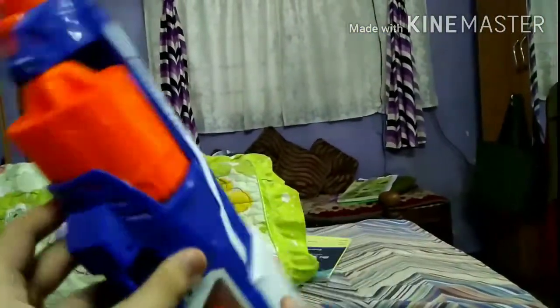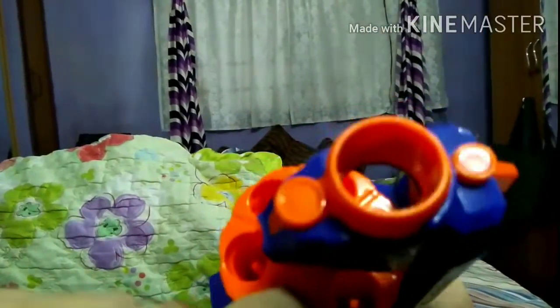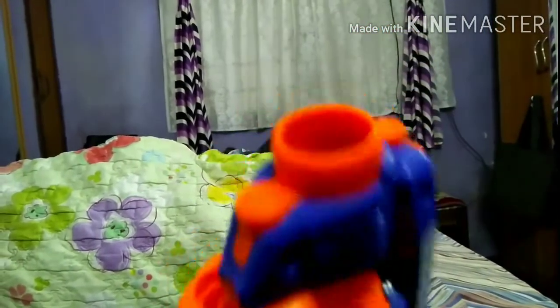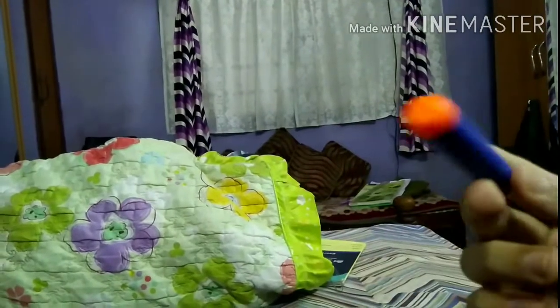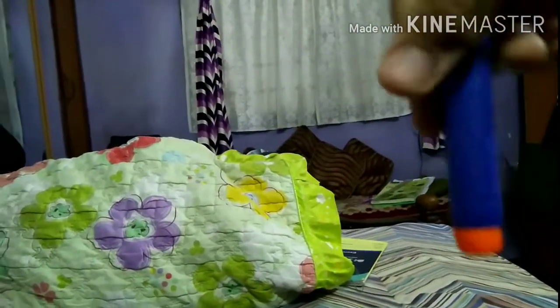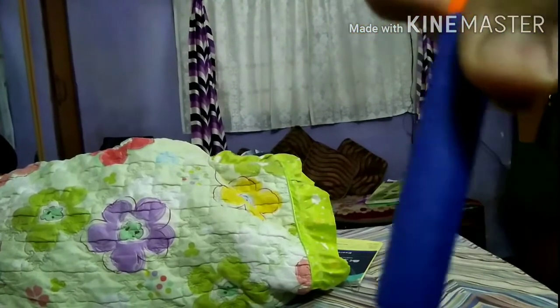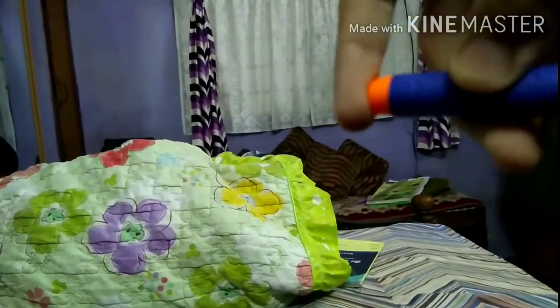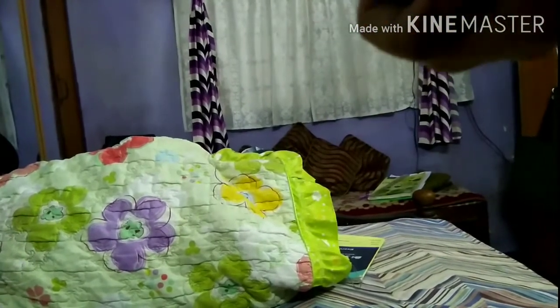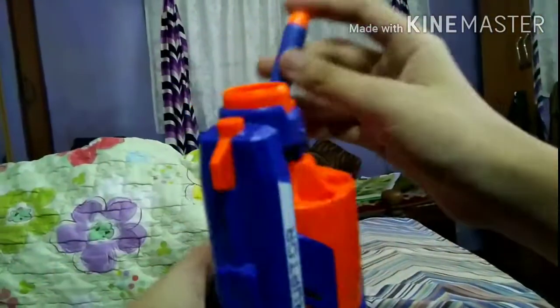That's the revolver. As you can see, there are these pins inside — it's supposed to be pins — which help load the dart in place and keep it in place so it does not fall out. Now let's focus on the darts themselves. This is the official typical Nerf dart. As it says in the box, you should use only official Nerf darts because these are the only darts that meet the safety requirements. These look pretty cool — they look like actual bullets, though a bit more spongy and soft. These things are really soft but have a great feel to them.